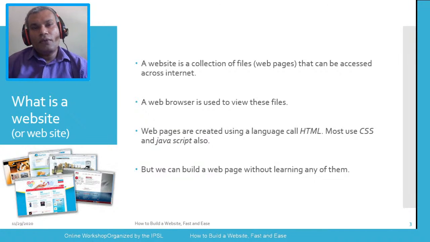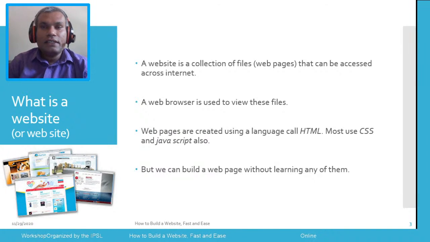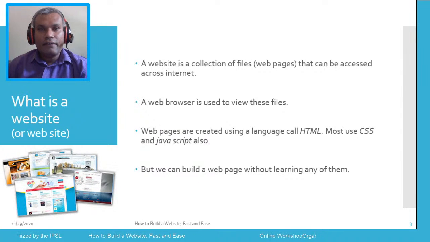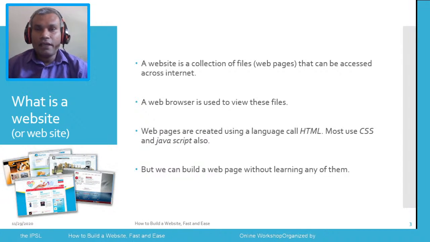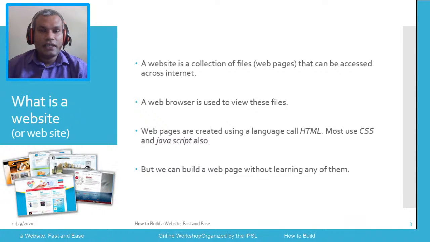Now we learn what this HTML is, what this web page is, and things like that. This web page is a file, and it is written in a language known as hypertext markup language, or HTML. Now, some of you may have already learned certain languages like C, Java, PHP, things like that.